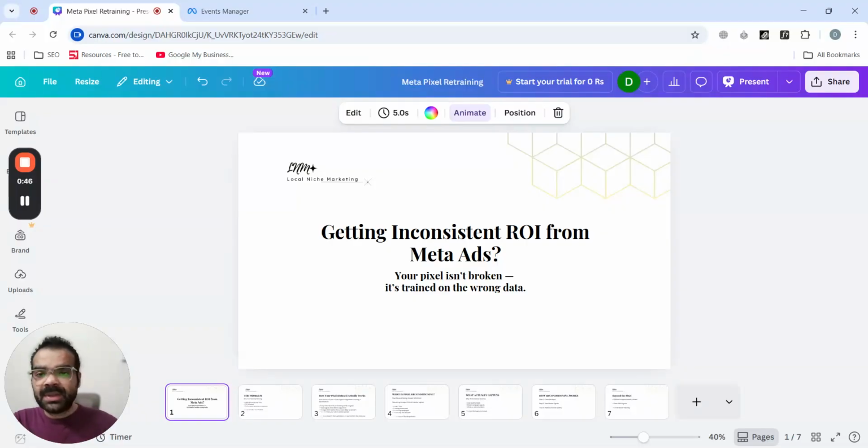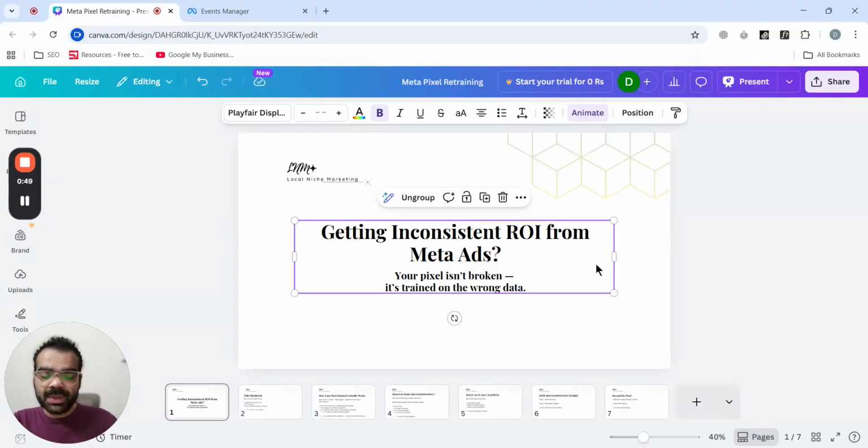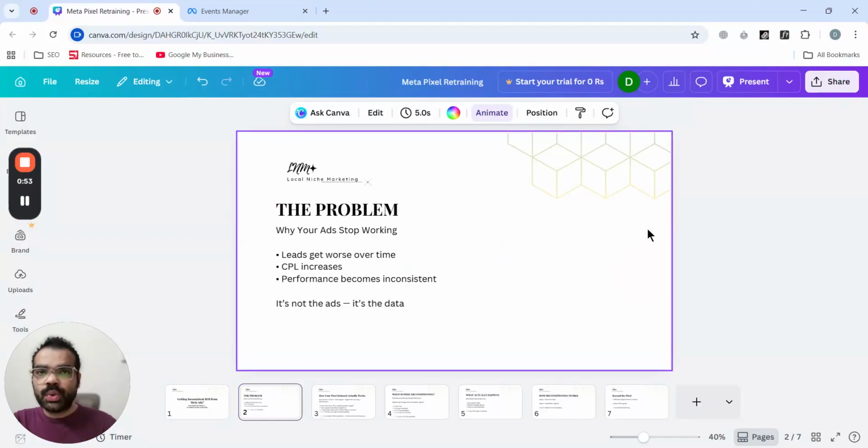So let's start with the problem here. What is actually the problem, right? While working with a lot of chiropractors, we have seen that this actually happens.